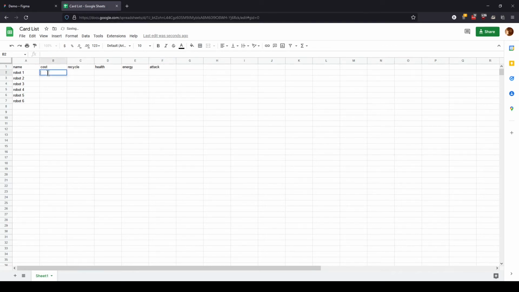I'll use a simple formula to generate some random numbers. Equal sign, floor, rand, times the upper bound of 5 minus the lower bound of 1 plus the lower bound. This is going to update every time I make changes, but that's okay because I don't really care too much about these numbers.